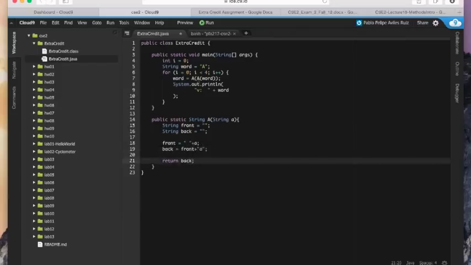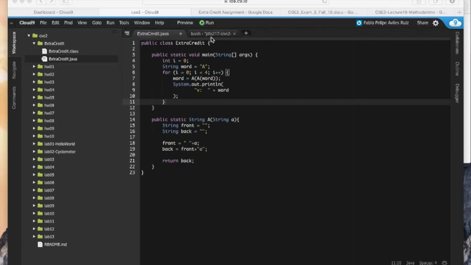Now once you return it, you're going to have the A with a space before and one A after, and you're going to use that string and call A again. So it's going to take a copy of that string, which has 1 space before and 1 A after, and do the same process. It's going to add another space and another A, and return, and then word is going to have that variable, and now you're going to print out the value plus whatever's in word. Since you're looping this 4 times, you're going to be adding more and more every time you loop.